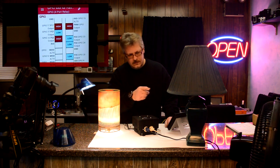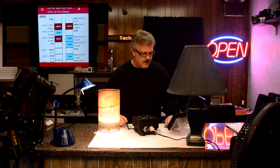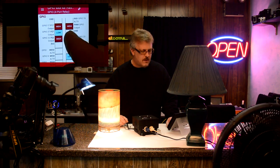Power on. This is my grandfather's antique Niagara Falls light. How cool is that? Let's do another one. Power on. A desk lamp. Let's go again. Power on. In case you're warm, I can turn on the fan. And one more. Power on. The light. So you can see it's very easy to use.